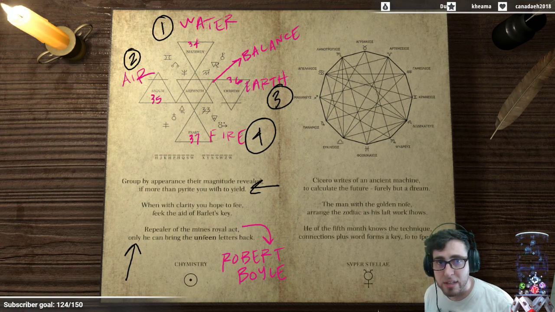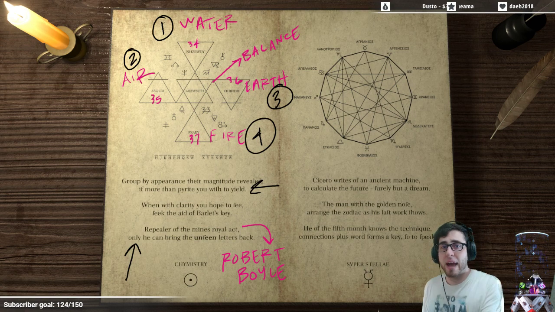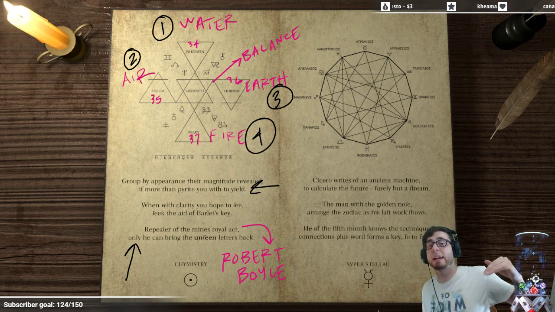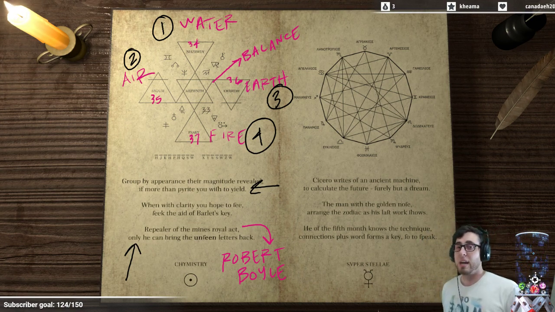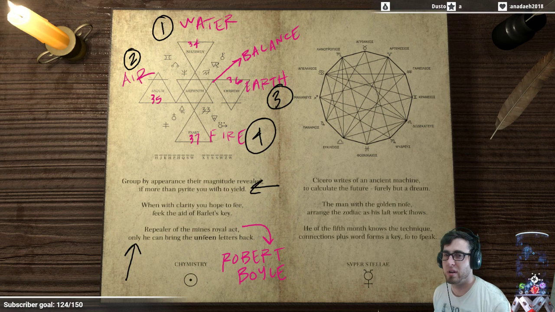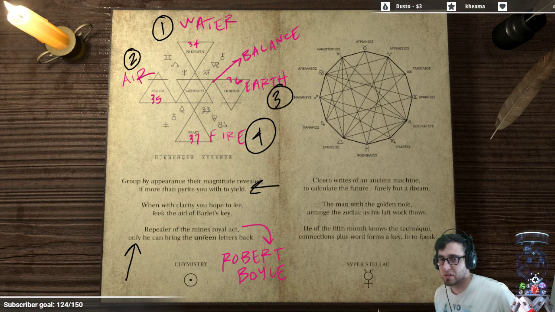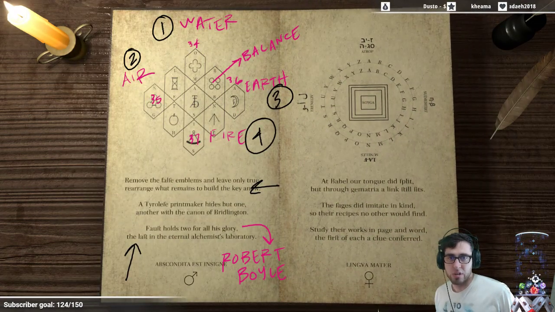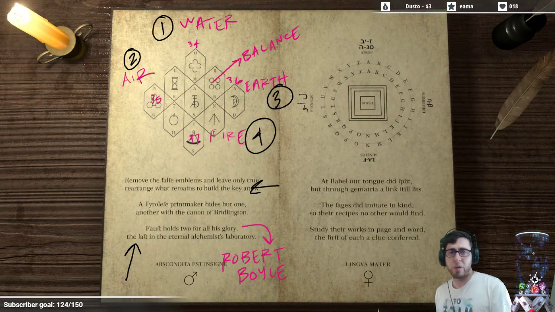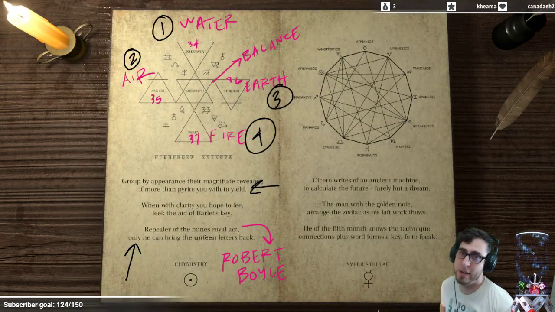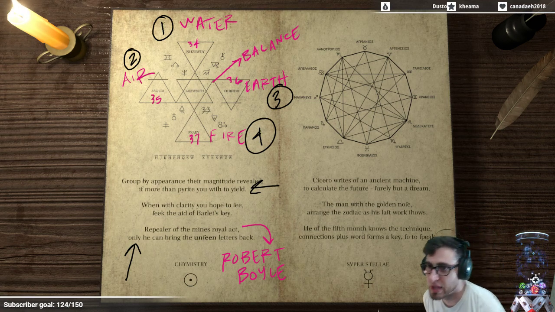The number of the key is their magnitude. That's what I'm thinking. If it's their magnitude, that's why I wrote the 1, 2, 3, 4, because that's 34, 35, 36, 37, or reverse, maybe biggest magnitude to smallest, I'm not sure. But magnitude is a very specific word, relating to chemistry in some way. Keep in mind, chemistry is our Latin word down there at the bottom, and that does seem to be thematic. If we go back real quick, you'll see that one is the symbol thing, on the right is language, and this is chemistry, so we're working with chemistry. That's something for us to keep in mind.